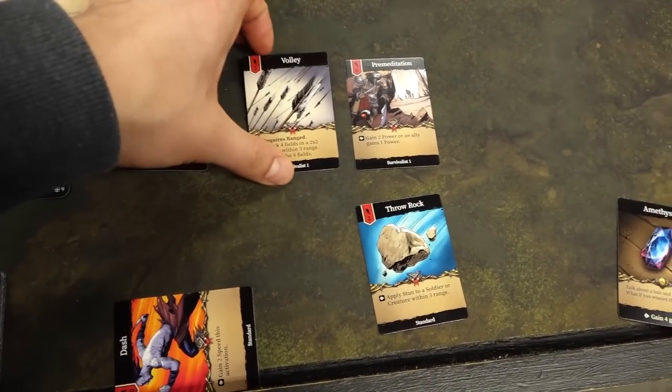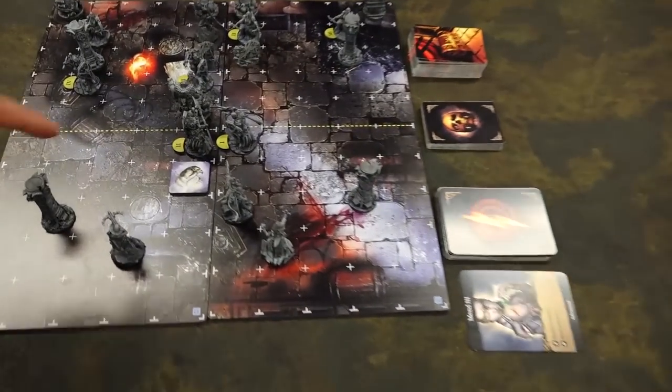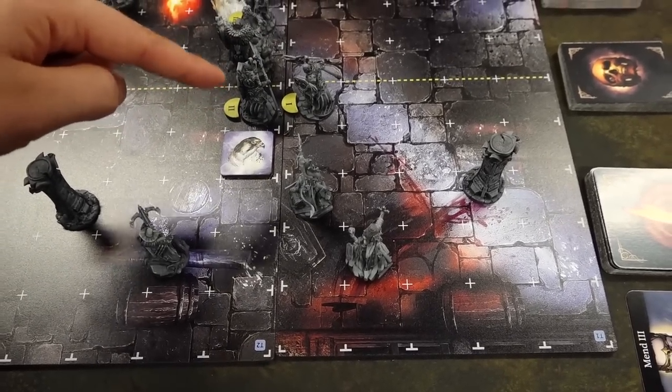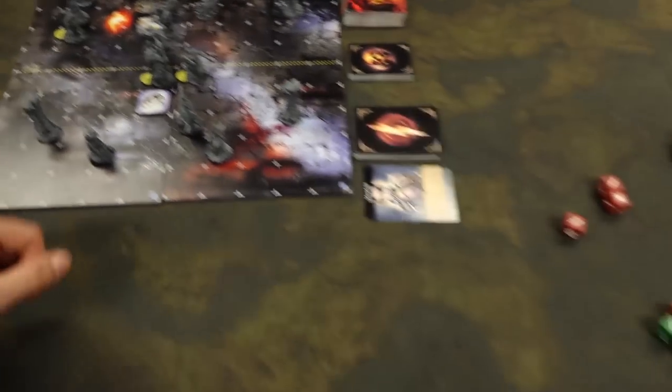Now for Vanessa, I'll spend 2 action points for Volley. What this does is it allows me to attack an area, a 2x2 area, so 4 squares in total. And anything that falls under that, will it? No, the bird's fine. The bird can't actually be hurt. That's right, because the bird cannot be targeted. Okay, yep. So bird's safe.